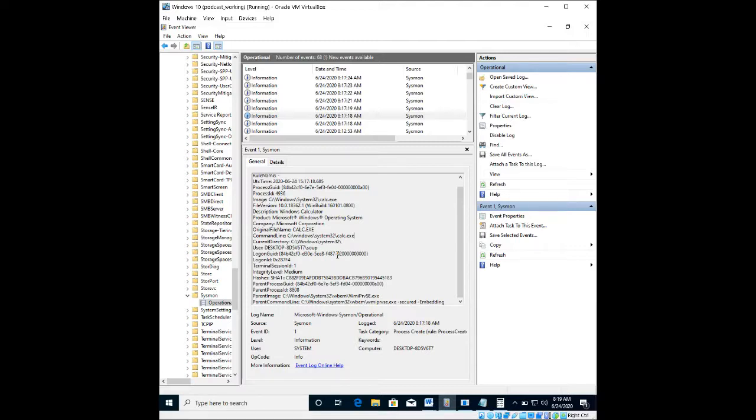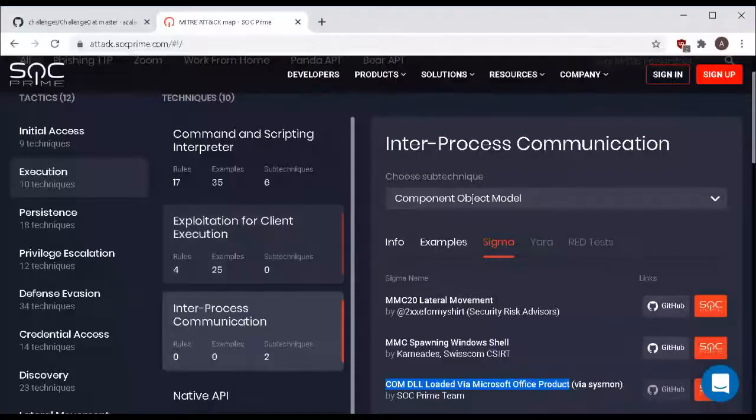So we again have another rule to share, and it is again on our attack page. So let me pull that up. All right, so you guys can see it.